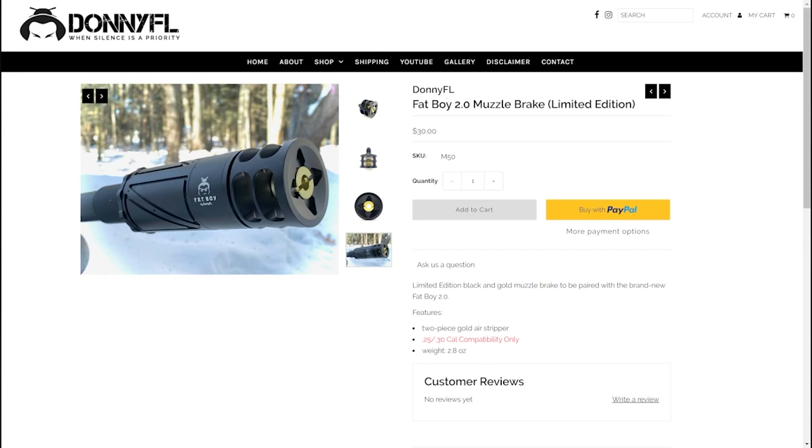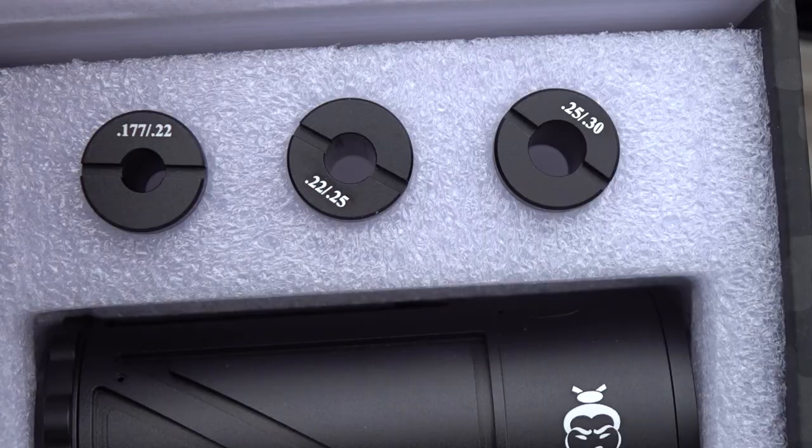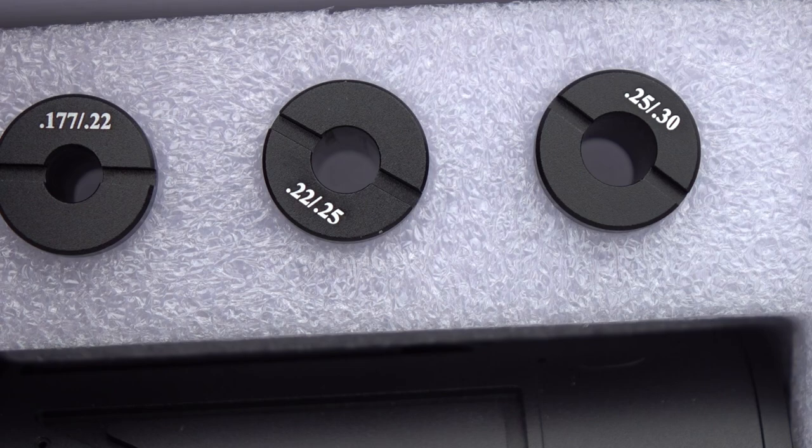So my Fatboy 2.0 came in 1/2 UNF, which is a standard airgun thread. But I just ordered a Ronin end cap. I think it was like $30, and now it's gonna fit on my Daystate threads as well. So very awesome. Plus, if you guys don't know, the LDC itself is multi-caliber, so you buy one LDC and you're done. Use it on all your guns, all your calibers.